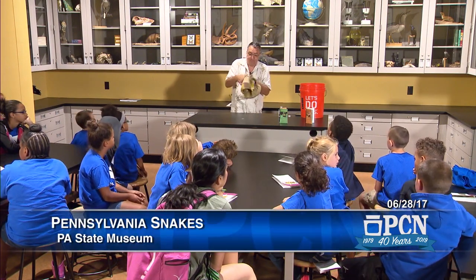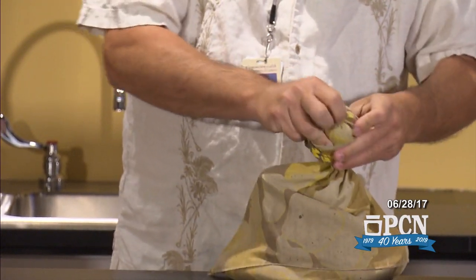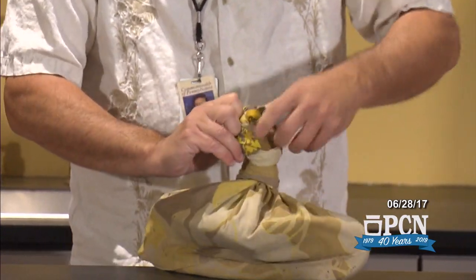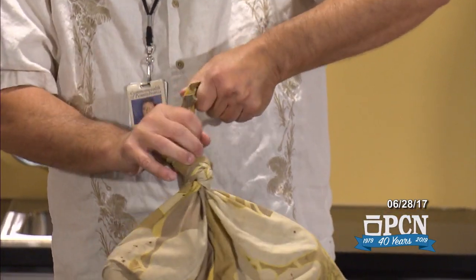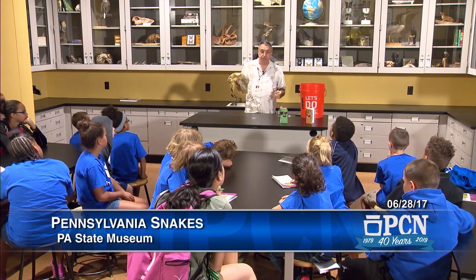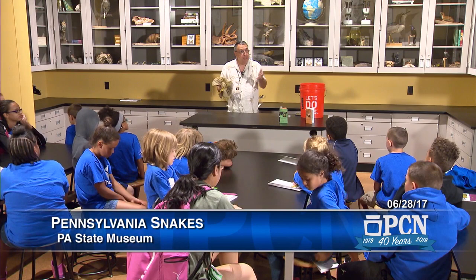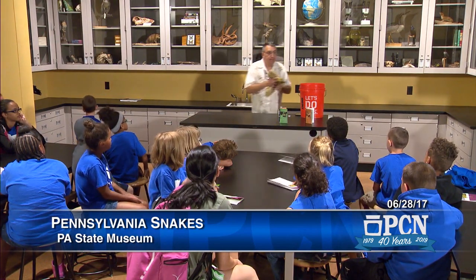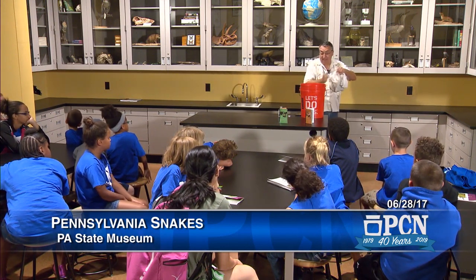Now, if you'll notice, I'm making two knots on this. And the reason is because rat snakes are very strong animals. And they poke and they prod and they're escape artists and they can get in and out of just about anything, okay? So he's not going anywhere for a while. So one thing we can summarize about this is that because they are constrictors, there's all sorts of adaptations to being that way. That would be different than, say, a rattlesnake that strikes its prey and then waits for the thing to die so it doesn't get hurt and then goes and eats it. But now we have yet another snake that people would think is a black snake.